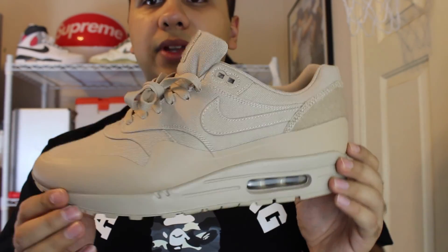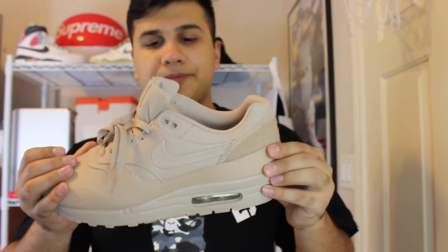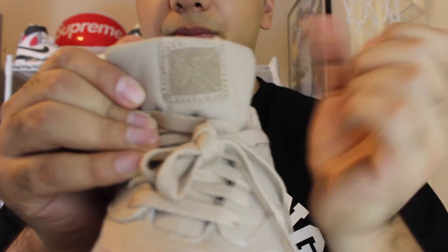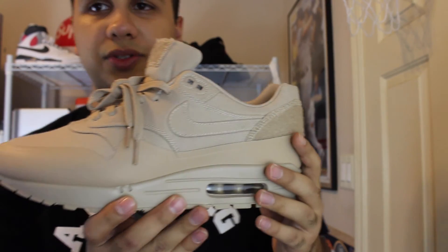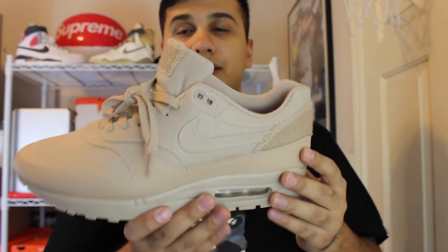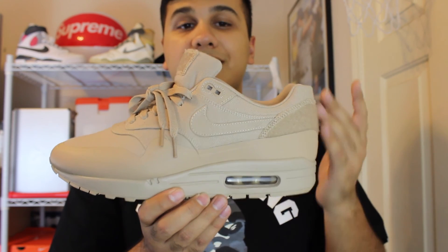I really like the tonal desert sand color — it's really, really nice. They weren't worn too bad; barely worn at all, to be honest. As you can see right here, there's no branding on it — you put your patch there, you put one on the back, all around. Pretty simple shoe, not too much to go over. All tonal — it's a nice silhouette, which is always a nice look.